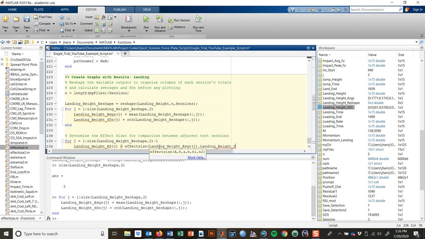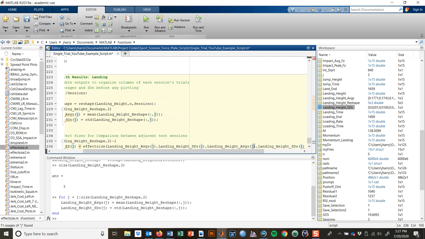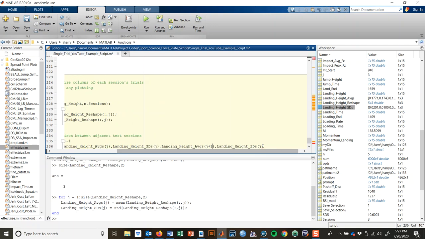So that would be landing height SDs with the counter J. We will then specify that it's the next one. So to specify that we're doing this for 1 and then 2, the counter is going to change to J plus 1. Okay, but it comes from the same data set. So I can copy this, paste it here, and change this counter J to J plus 1. And I'll do that same thing for the standard deviation, J plus 1.